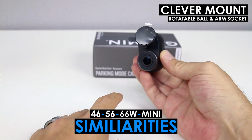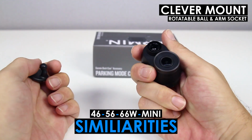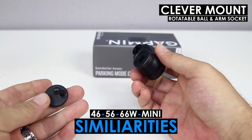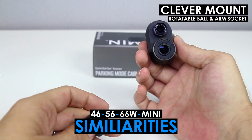The Mini, on the other hand, uses an adhesive pad, so you would need to remove the camera from the ball and socket arm itself to stow it away. You can also use the provided spare mount to equip another vehicle for an easy camera transfer. Though with the Mini's discreet profile and well-placed install, you might feel comfortable enough just to leave it mounted.